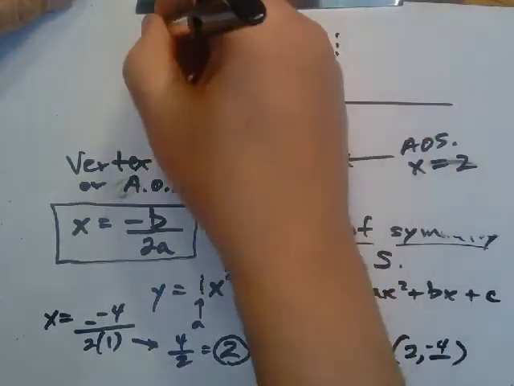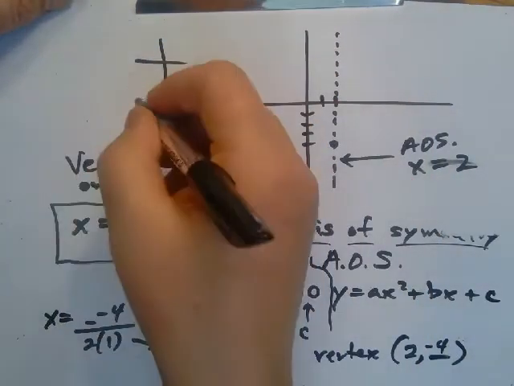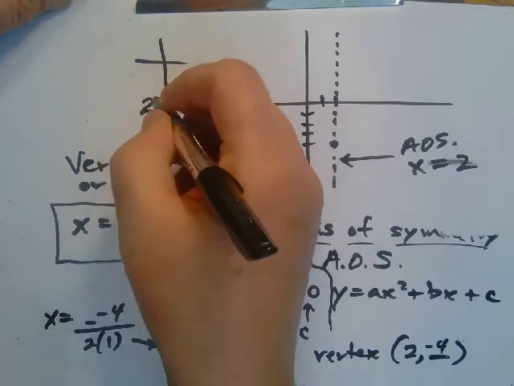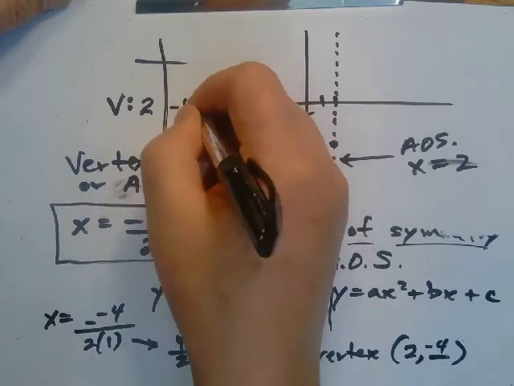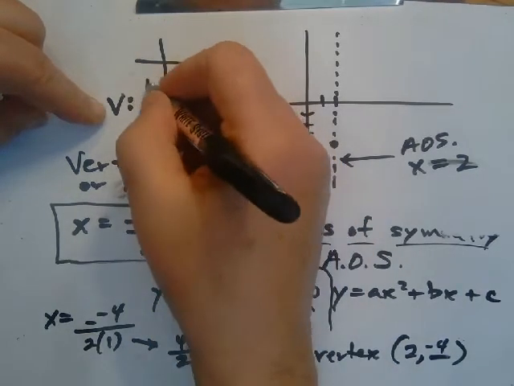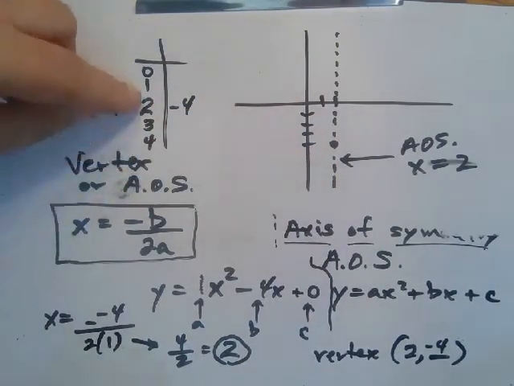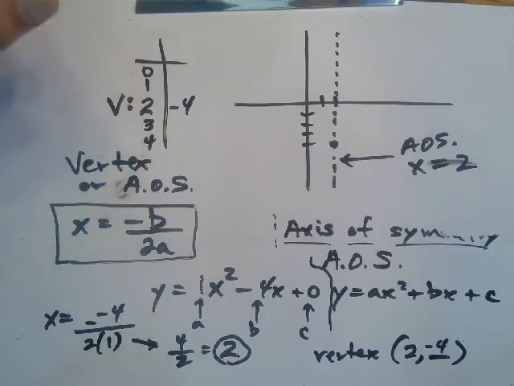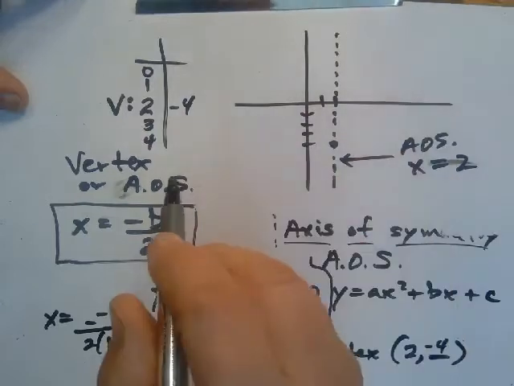Because when I go to make a table of values, I know that the middle number on my graph is the vertex. I'm going to put a 2 there with a big V, and I know that my vertex is found at 2, negative 4. If the vertex is found here, then I can pick values on both sides of it. You don't really want to pick these values until you know where your vertex is, so that you can work the problem on both sides.